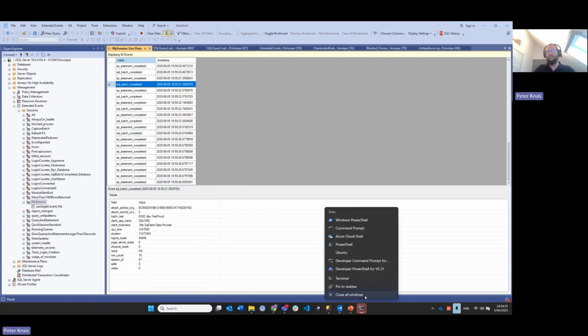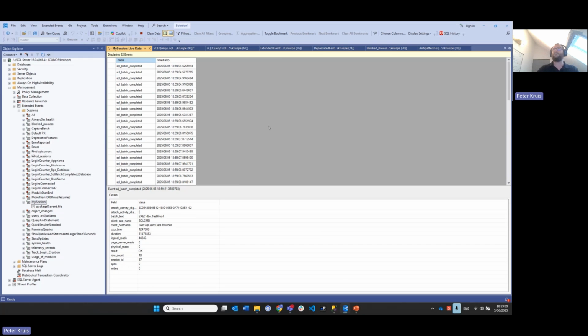Let's look into the results. Let me close all my CMD windows, which triggered some workload. And what do we see? We see name and timestamp, and meanwhile some events are still popping in because it's asynchronous. And here we can click it, and in the details part we can see my application or my host name or what is happening. And then I can click my next row and my next row and my next row. Yeah, bummer. That's not what I want.